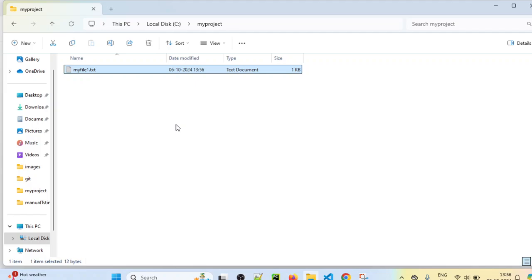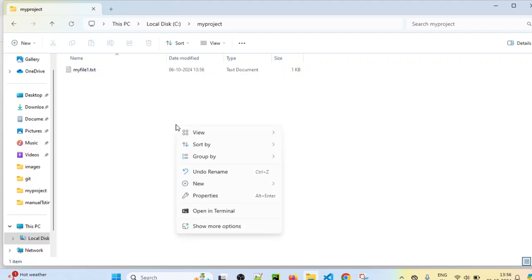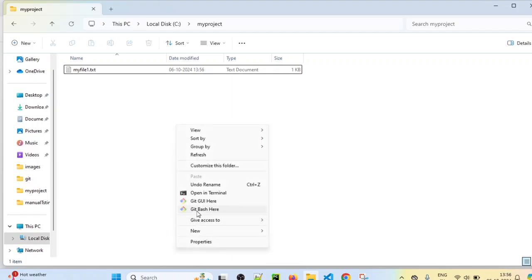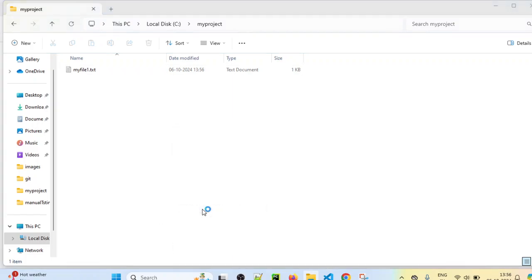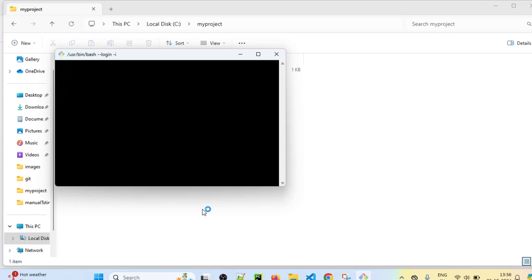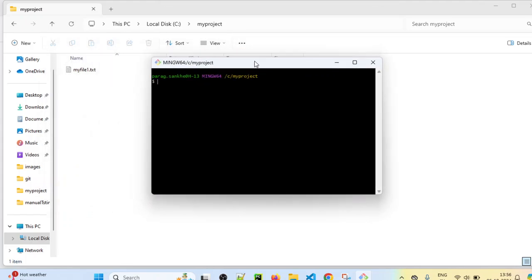Now I will create one more file, but this time I will create it by Git Bash. We can directly create files from Git Bash via commands, and we can also add text content in that file using Git Bash. I will just show you.